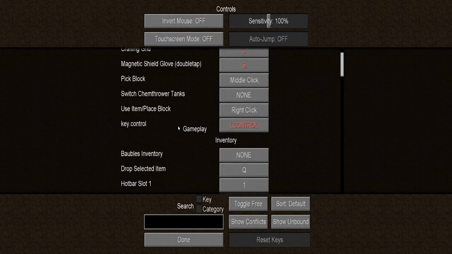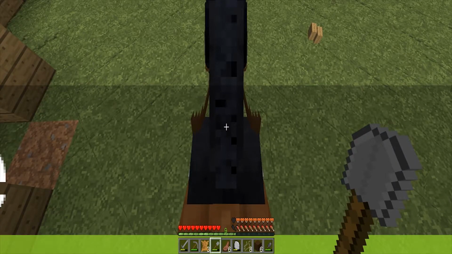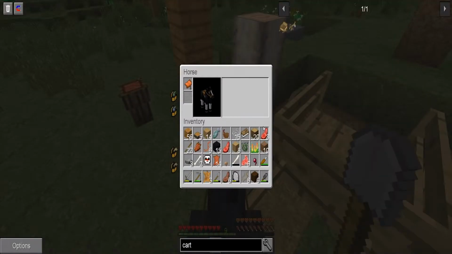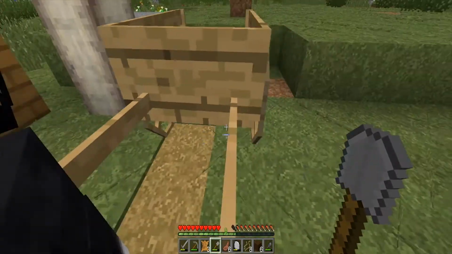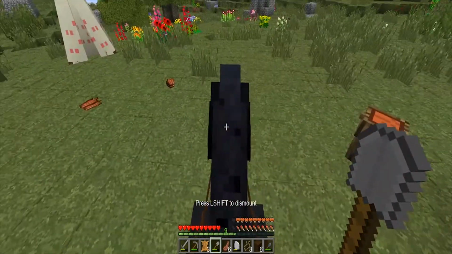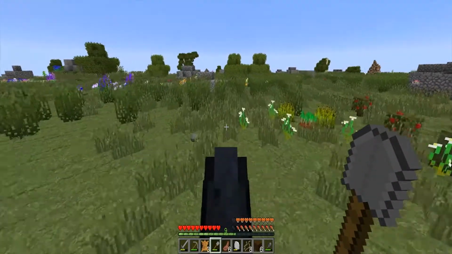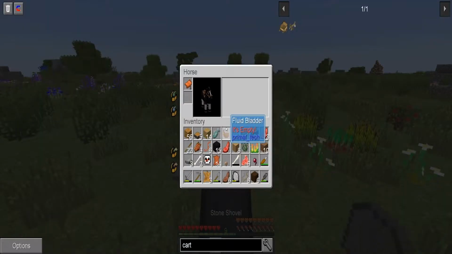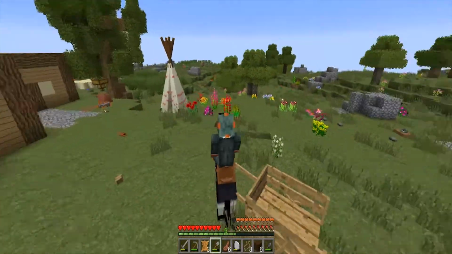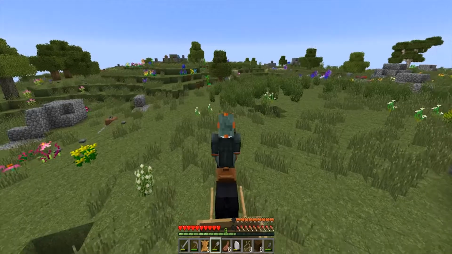What is it? Quick. Semicolon. Okay, get off a minute. Oh, is he attached? Oh, there we go. We have a cart attached to our horse. That's pretty cool.